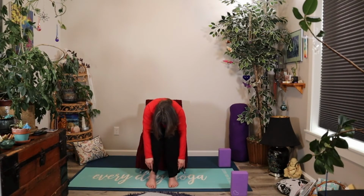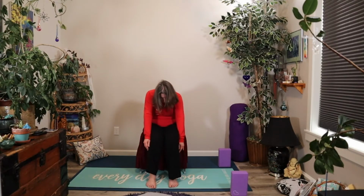And then roll the spine up one vertebrae at a time. Again, creating that space as you come up. And then we'll inhale the arms up overhead. Interlace the hands behind the back once again, but we'll switch it up this time so the opposite thumb is on top. We'll find that same lifted heart, maybe opening the throat a bit.